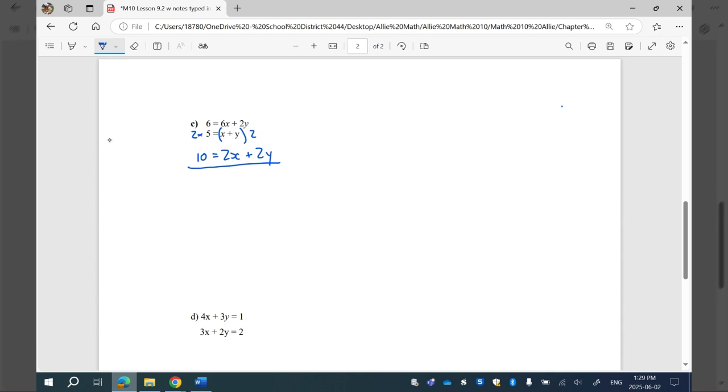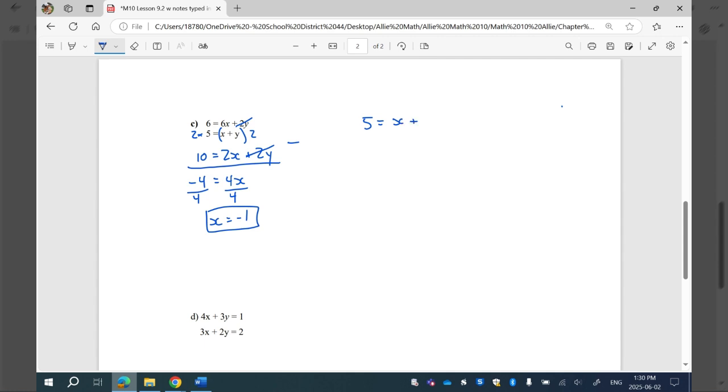So if we have 2y, subtract 2y, that's gone. 6x, should show that we're subtracting, subtract 2x equals 4x. And then 6 subtract 10 equals -4. And then we can divide by 4, and get that x equals -1. Okay.